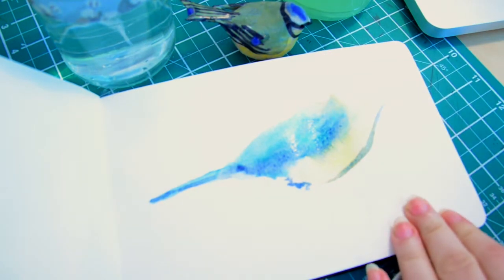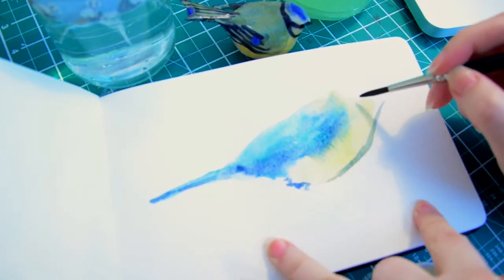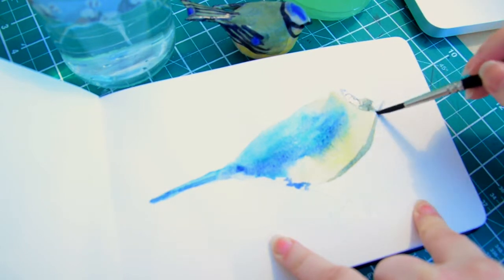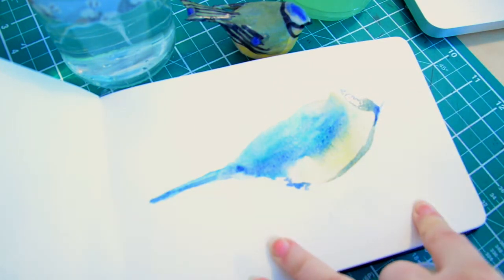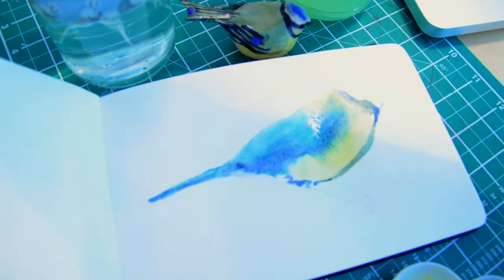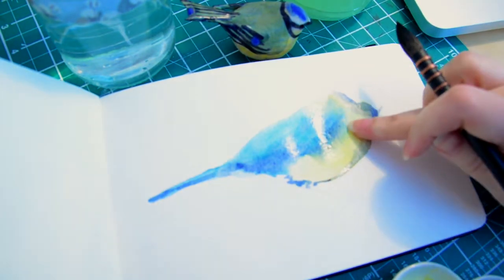I am sorry, I only just looked at the view. Oh well, this is practice. My little guinea pigs. This is why I'm trying it, because I just want everything to be good the first time. And I don't have spoons to do it too much. This is going on dry. Not to go in too much.